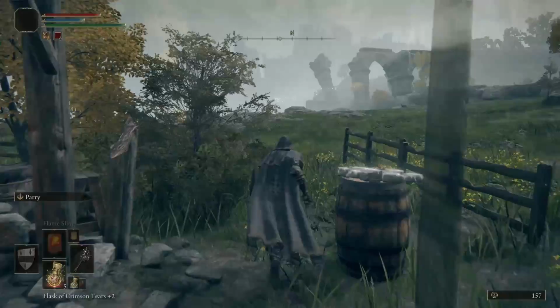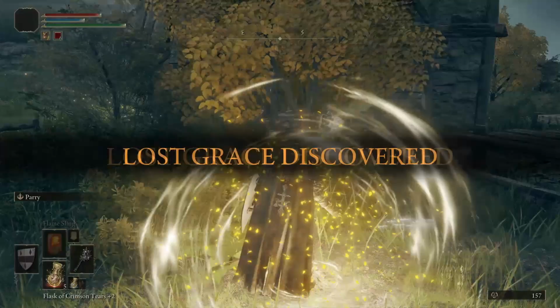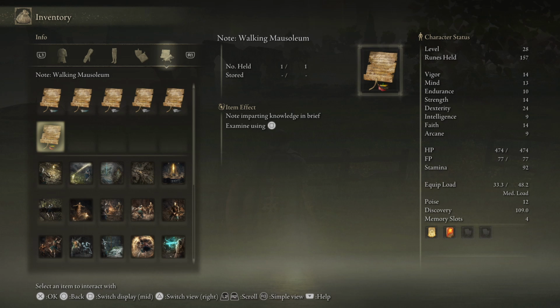Have a safe. All right. And I know this gold anywhere. I know there's a grace. Alright, let's have a look at this note. Let's just do an overview of our notes real quick. So we just bought this one.